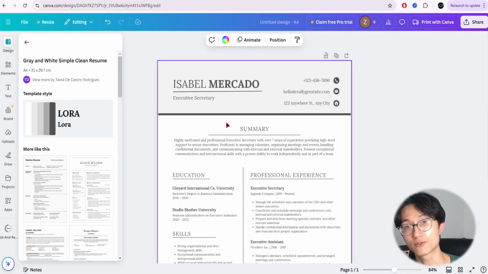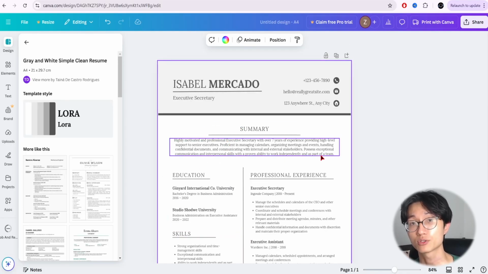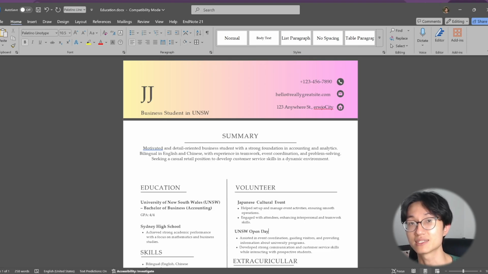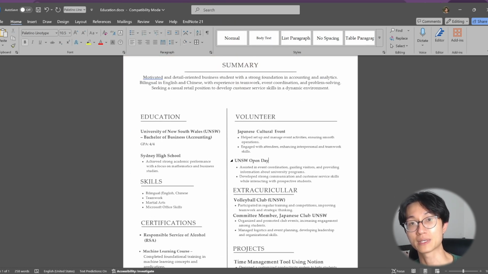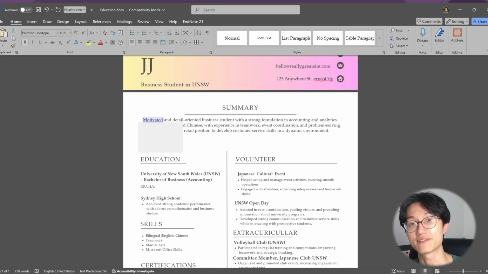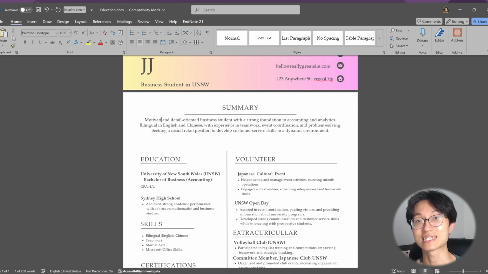So my method involves a bit of manual work, like inputting your information by yourself and also rearranging your stuff, but it is still really simple and easy if you follow this step-by-step tutorial. I will also give you some tips for your resume if you are just getting started and do not have any job experience. So let's get right into it.